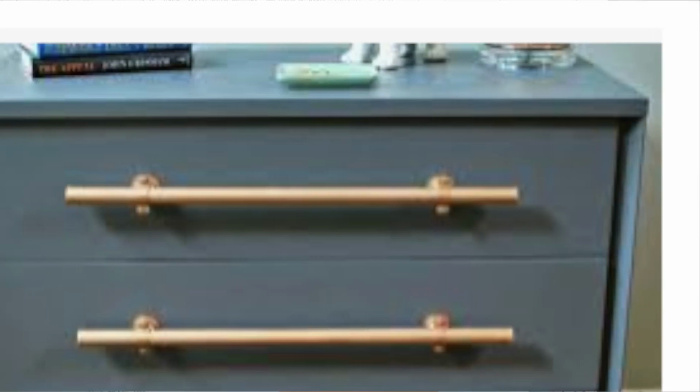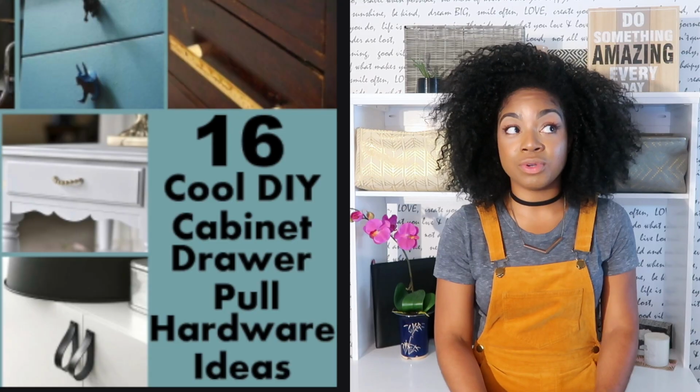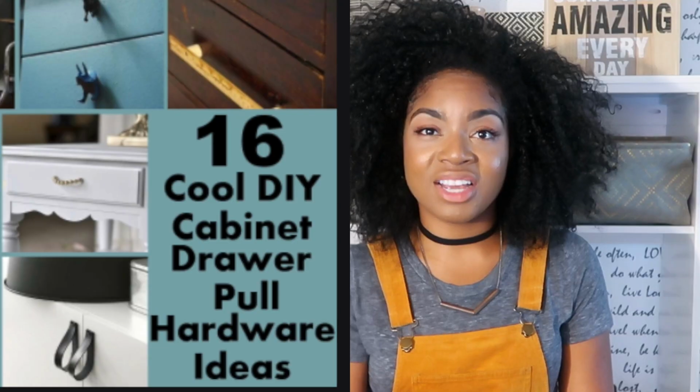The only way you'll have to get technical is if your knob has more of a handle compared to just a circle, then you gotta get a handle too. Or you can honestly just get 2 knobs. There's no rules to this.